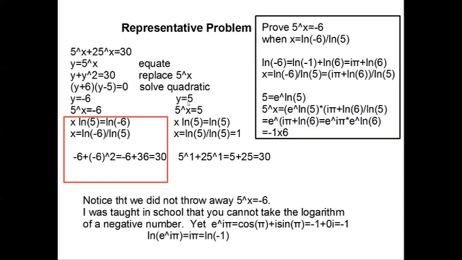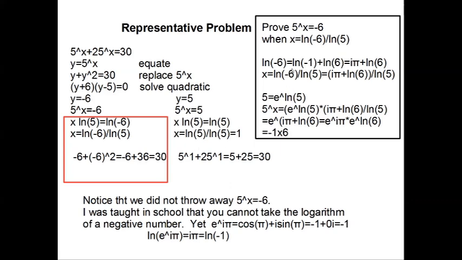The y minus 5 is a solution that everybody will follow along, so I'm not going to do that in this case. I will follow the negative solution. So if we solve this, we get x is equal to log of minus 6 divided by the log of 5. But before we evaluate this expression, we know that 5 to the x is equal to minus 6. So we put minus 6 there, minus 6 squared, and we get 36 minus 6 is 30.